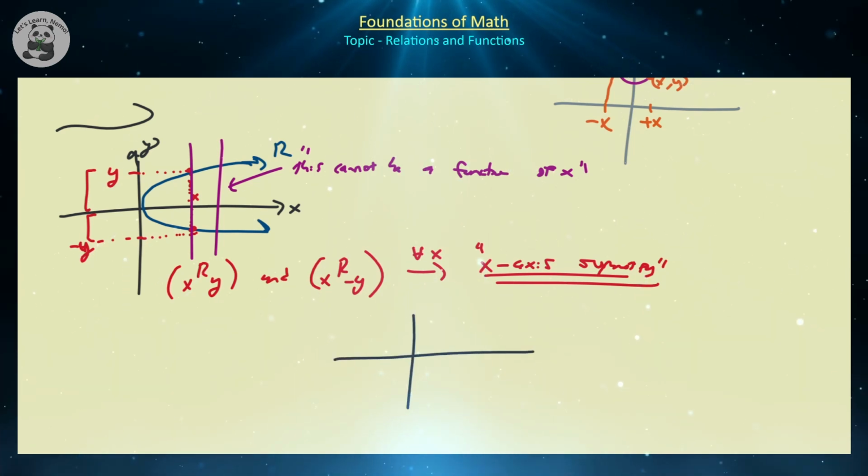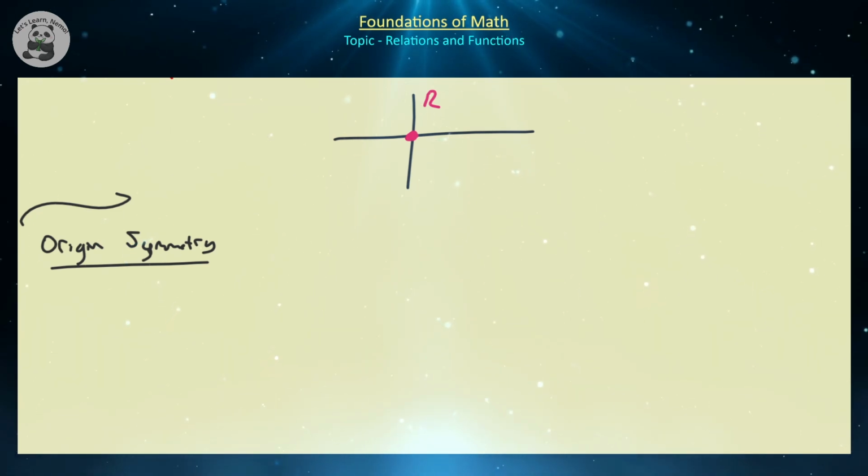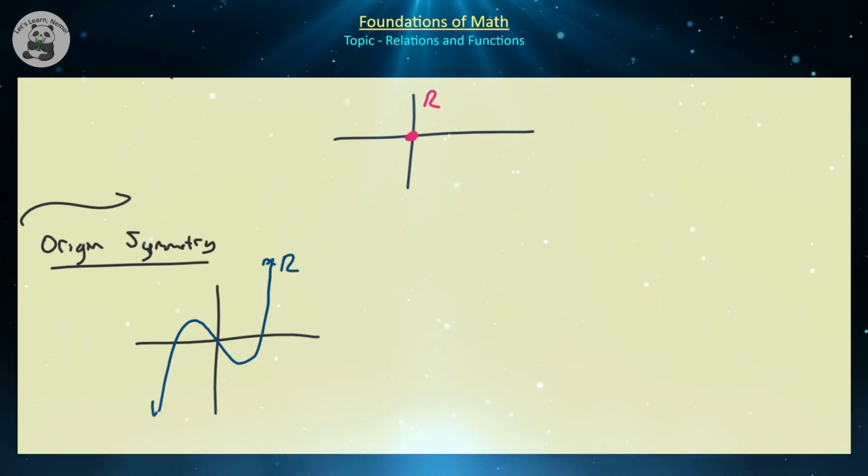But of course, a special case is this relation here, where it's just the 0, 0 relation that considers the origin. Obviously, 0, 0 and 0, 0 both belong to the relation, so this has x-axis symmetry and also y-axis symmetry as well. So another type of symmetry that is often considered is what we refer to as origin symmetry, which is sort of a mixture of x and y-axis symmetry. So what I'm going to do is draw a graph of such things. That's not a really good graph. Let's assume that it looks like this. Let's assume that this is our relation R. Let's assume that this is the x and this is the y-axis.